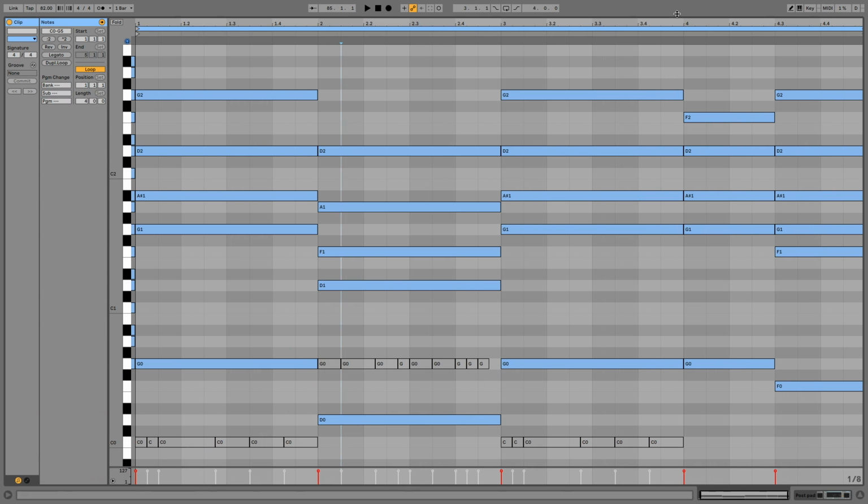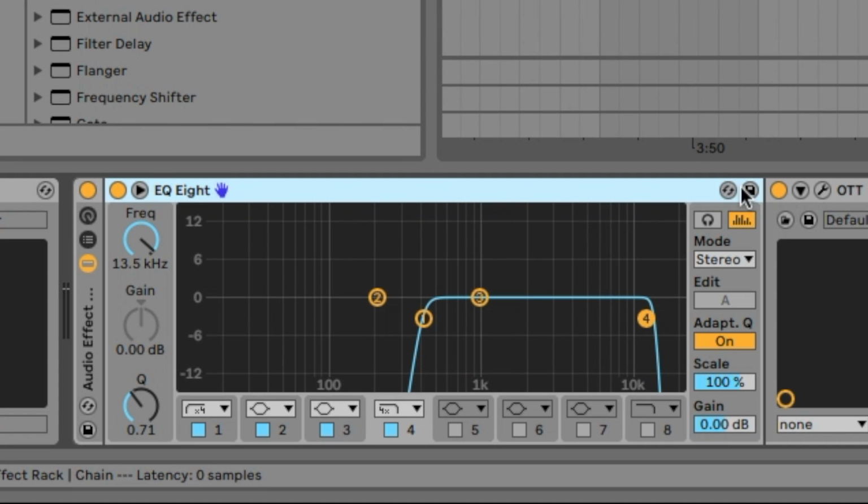Any chord progression will do. This is, again, where you can let your creativity run wild. So I went ahead and I added in an EQ8. I chopped off some of the low ends at around 400 hertz, and then a little bit of the high ends at around 14,000. Just kind of gives your sub bass a little room to breathe down here, and then this white noise up here will be filled in later, so we don't need that.